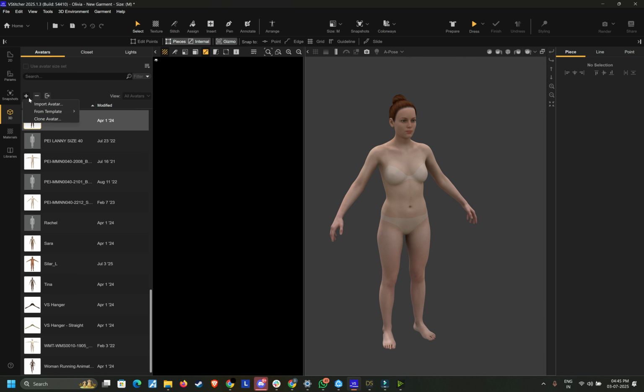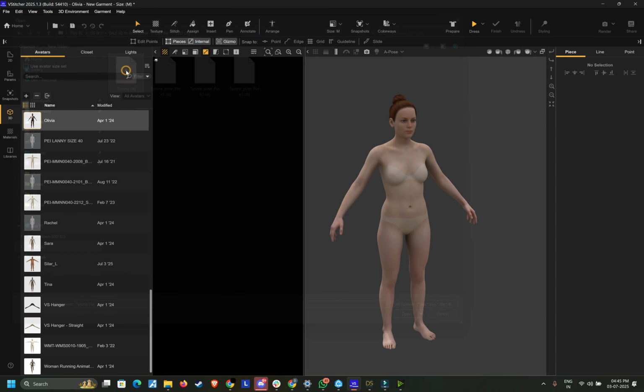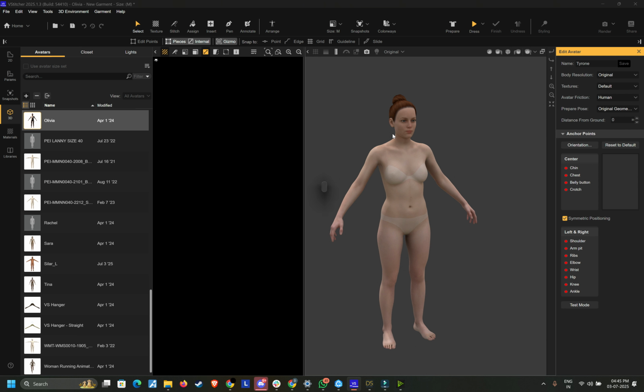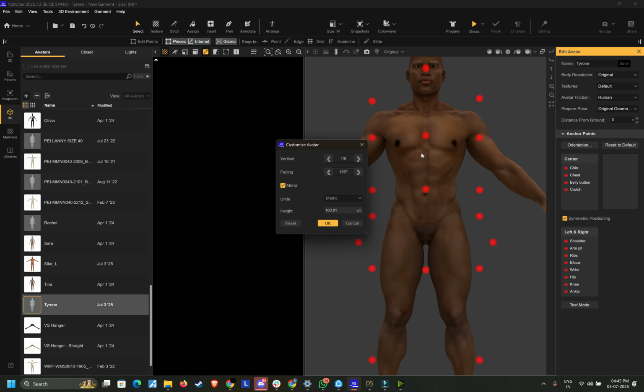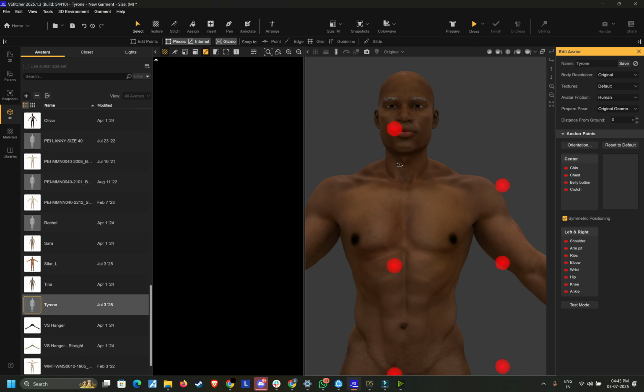Now we will import and follow the same process. Let's try this one.